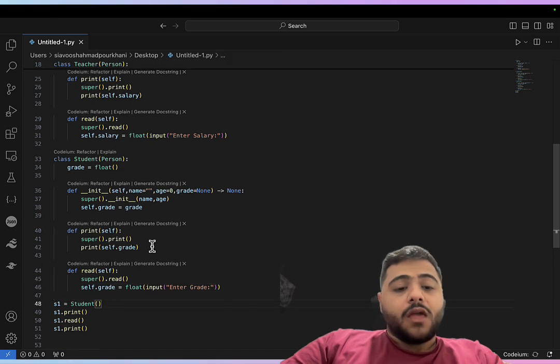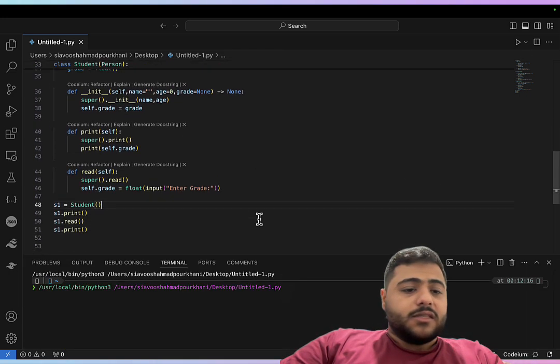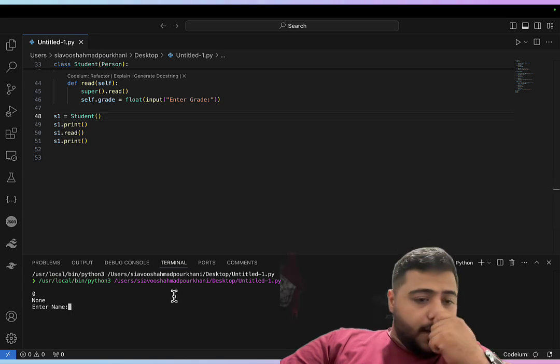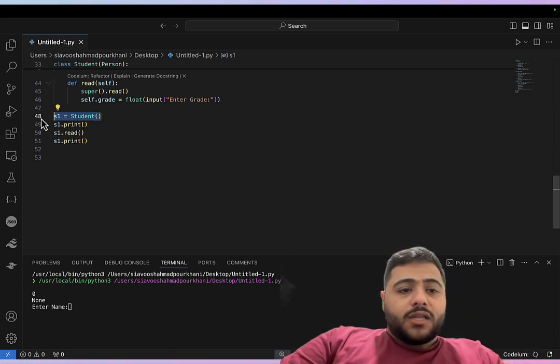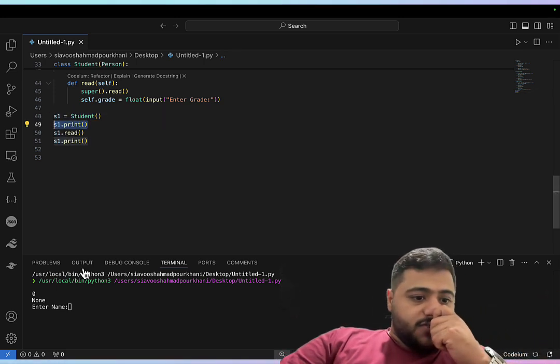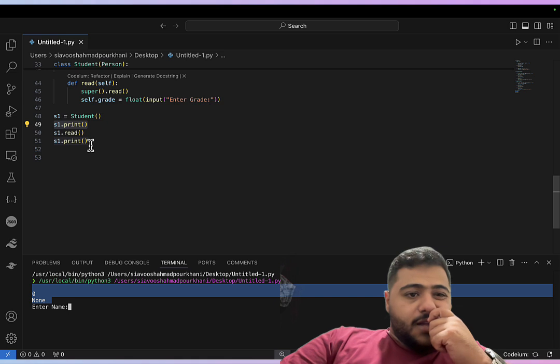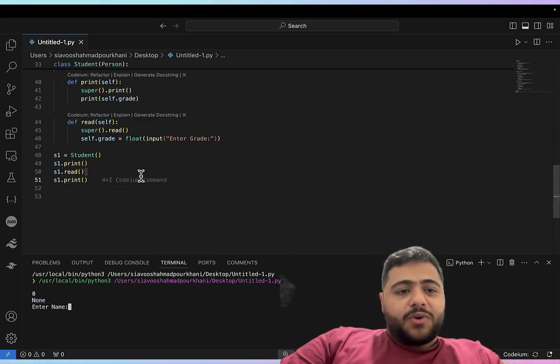So as I run this, there should be no difference. So I created a student, I called it S1, I called the print function which prints it, and I called the read function which is going to read these properties.